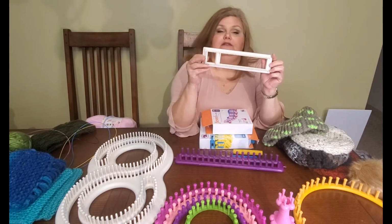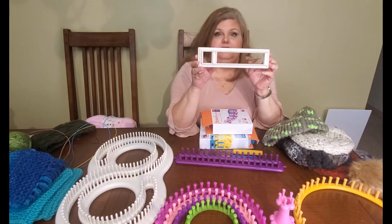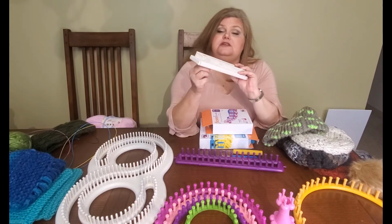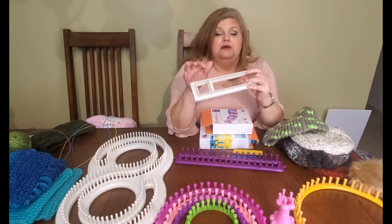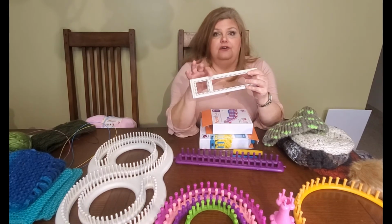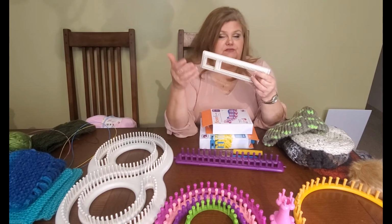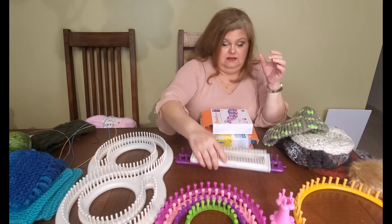This is a sock loom, which I have yet to use, but I plan on making some baby socks and maybe some adult socks. But yeah, this is just for the highsides, I believe. They do make sock yarn, or it would be like a sport weight or a specific sock yarn that you would use on this loom to make socks.